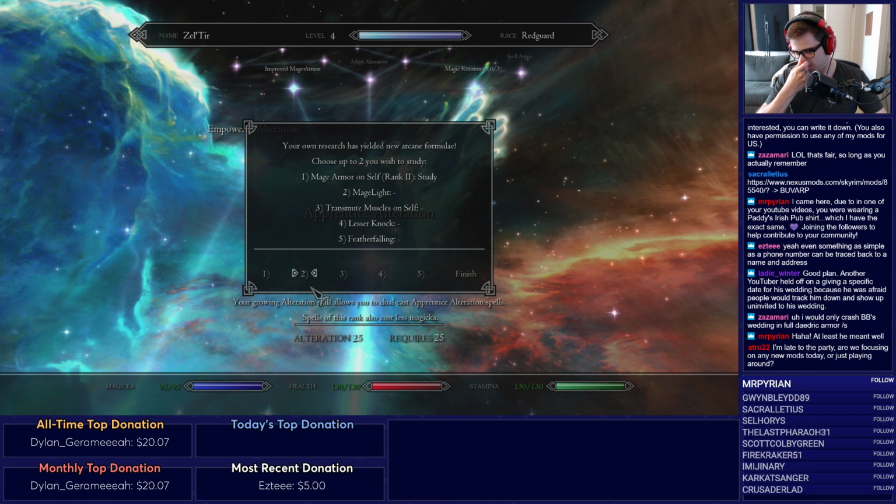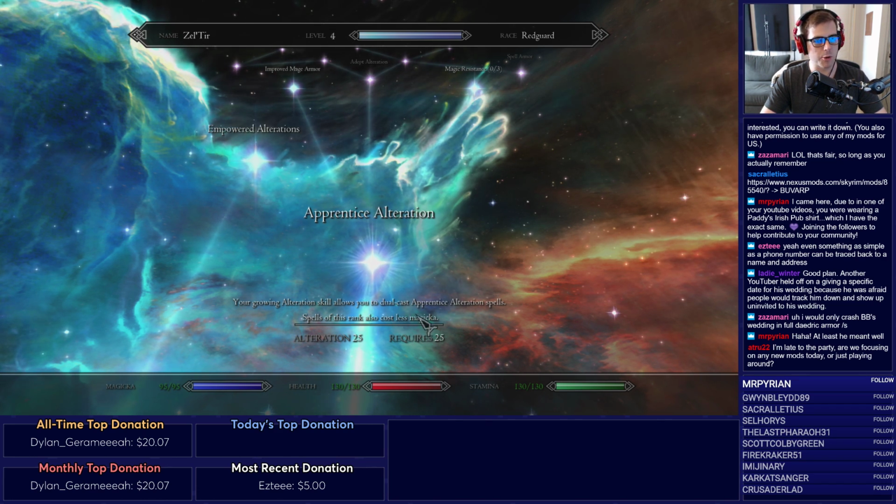Transmute muscles on self. Transmute muscles was the one I was thinking of before. Lesser knock and feather falling. I'm going to go with transmute muscles, at least for now. I love Requiem's system of spell teaching through the perks.